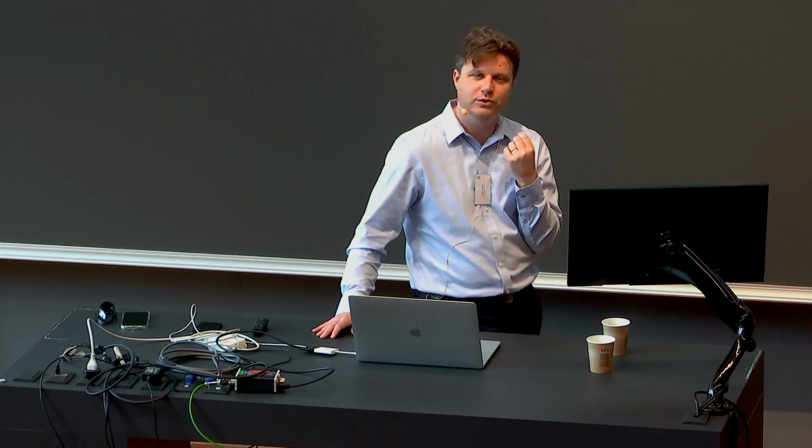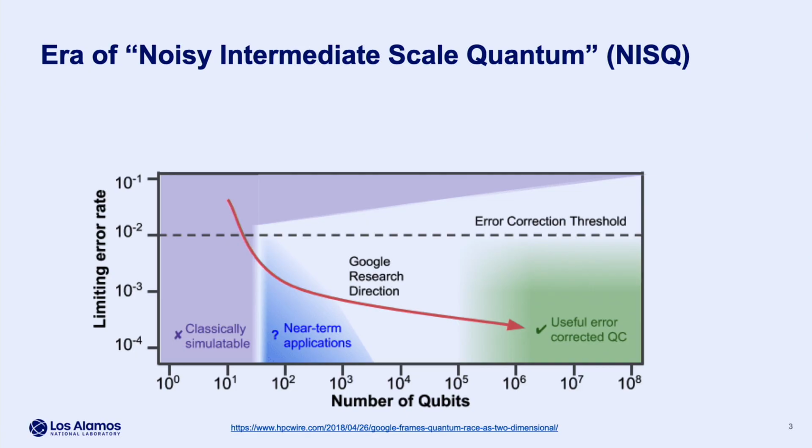I think the interesting thing is the blue area that is very close to where we are now, where we're in a regime where we can do some things that classical computers can't do, but we don't have beautiful proofs that there's an application there. And that is really what is being said when people say noisy intermediate scale quantum. They're talking about the blue area here where no one really knows if these computers can be used for something or not.